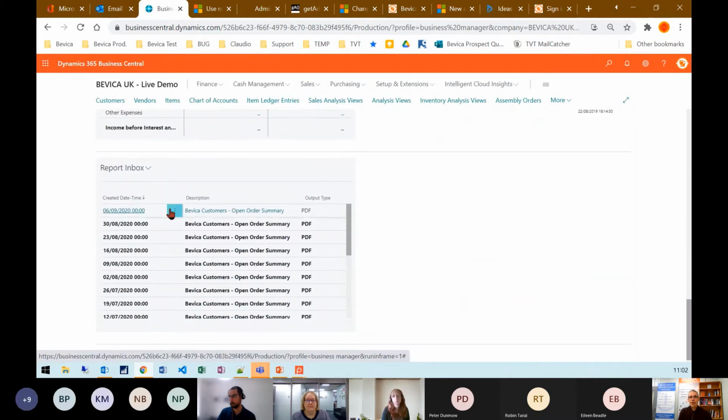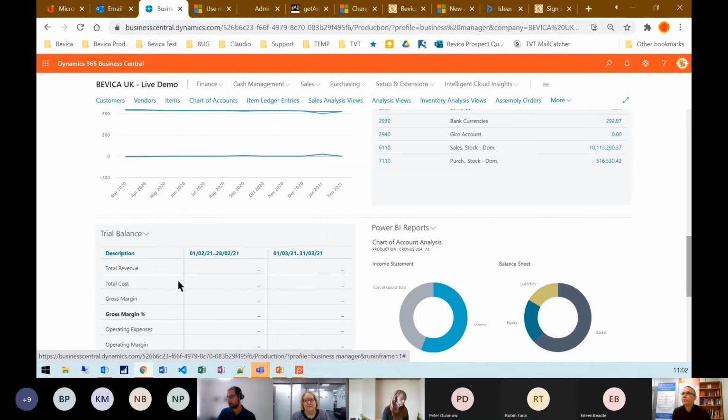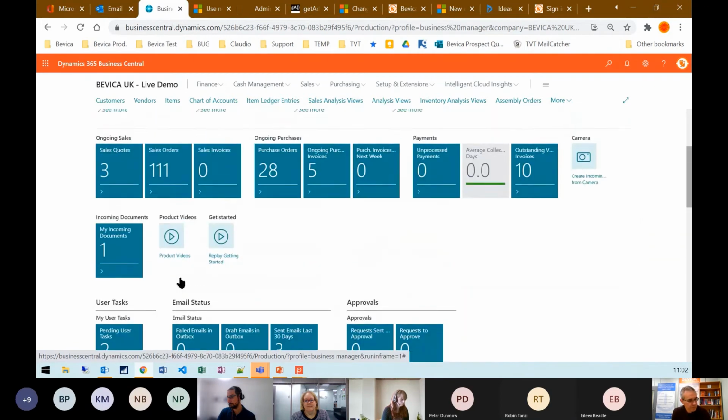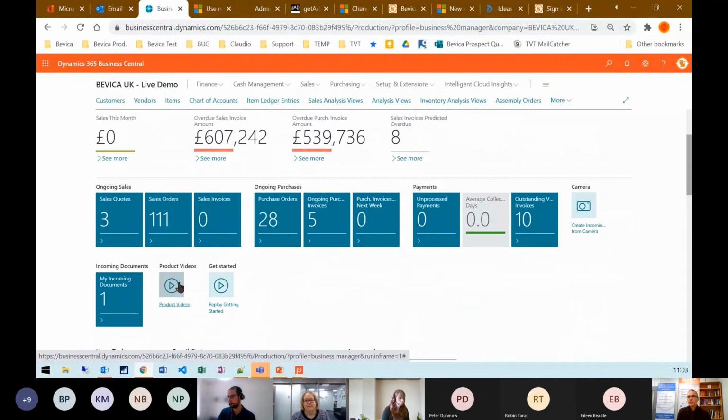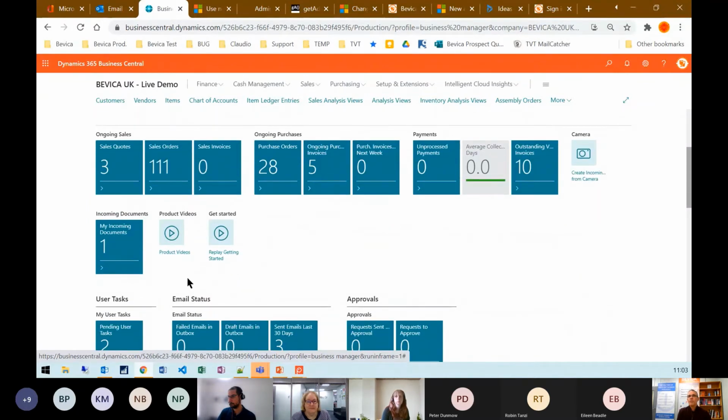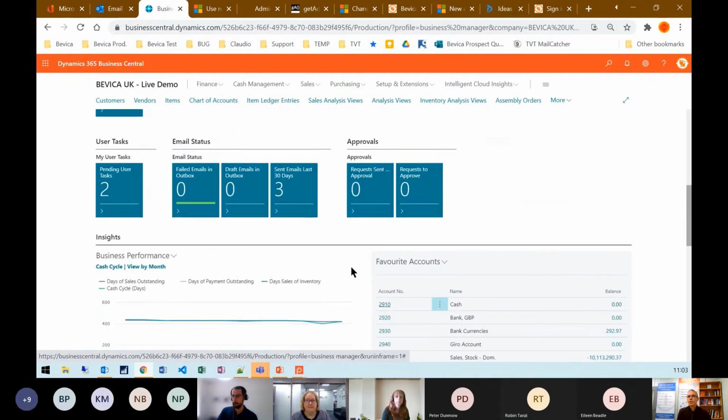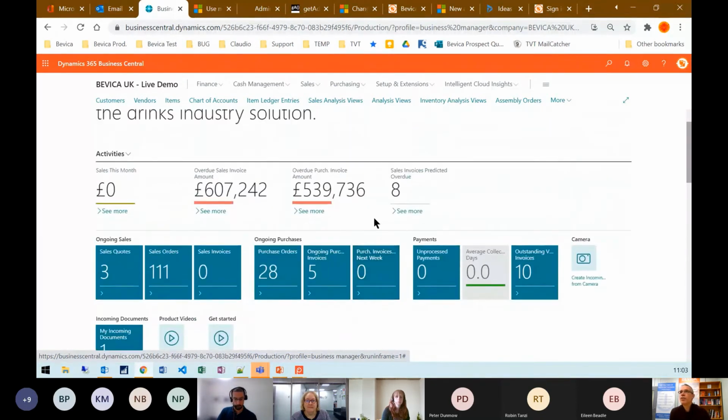And then down here I've got some reports that are running on a job queue in the background. One other thing that's quite interesting here, another example of how Microsoft links into, where's it gone? Oh, overdue predicted payments.